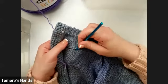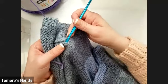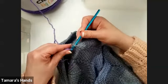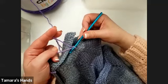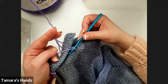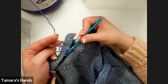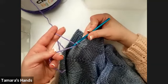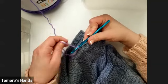And here's why. I'm going to go ahead and stick my hook in the fabric. I'm going to go under a stitch. I'm going to pull up that loop. And the reason I need to do that is that my working yarn is in the front of the fabric, because we're going to need to be able to pull each yarn over and do those loops on the front of our fabric. So at the end of this, I would just take this tail end and use that yarn needle to go ahead and sew it down into the back.